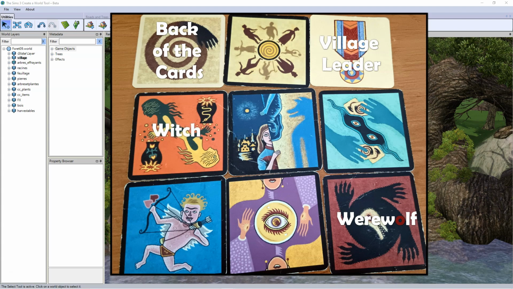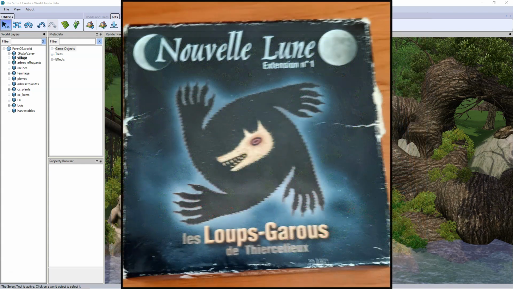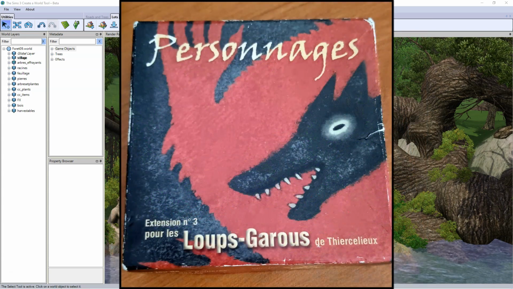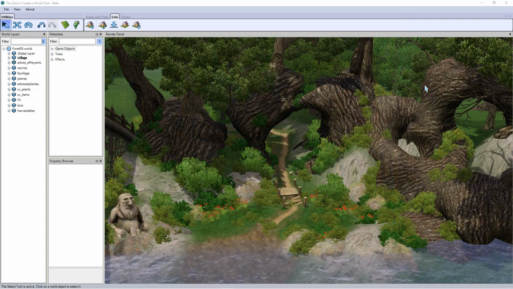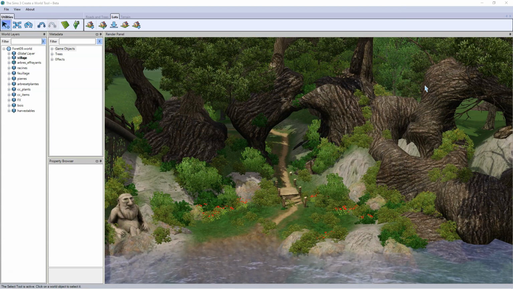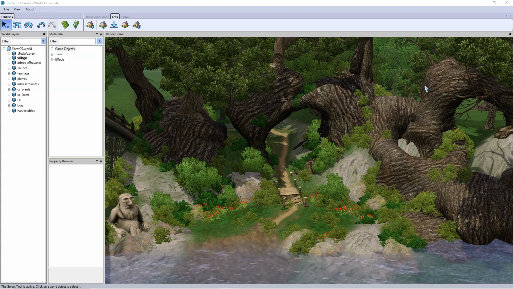But there are different roles. So the witch, the little girl, I don't have the hunter, I don't know why, the seer, Cupid, how about that? And you can also be a basic villager, so there's nothing special about you. It's a bit boring. There are also expansions to the game, and I have 2 of them. I've mostly played with the character one, because there are more characters. So for instance, the sisters, and the werewolves also get more options. One of the expansions is the village, which I don't have. You have a small model for a village. So it's pretty cool too.